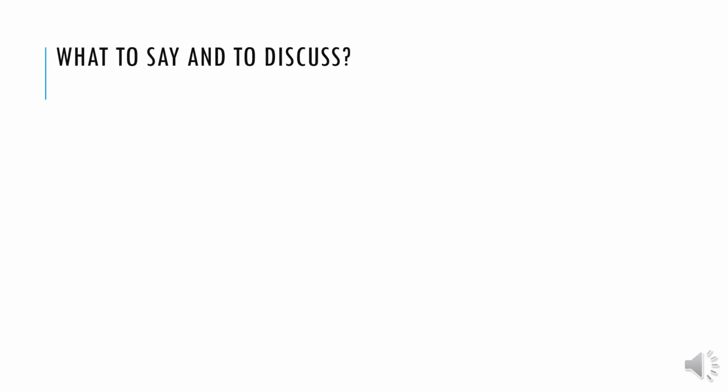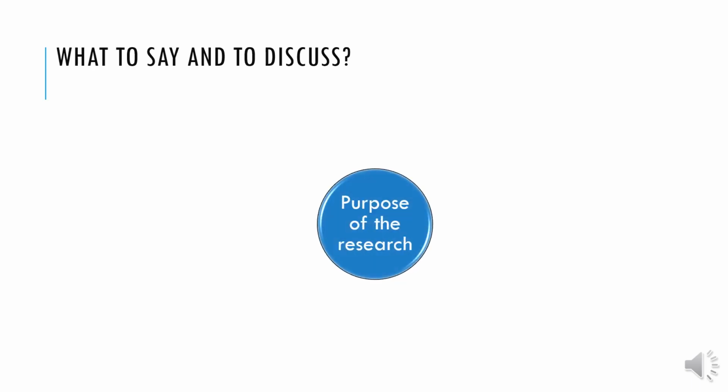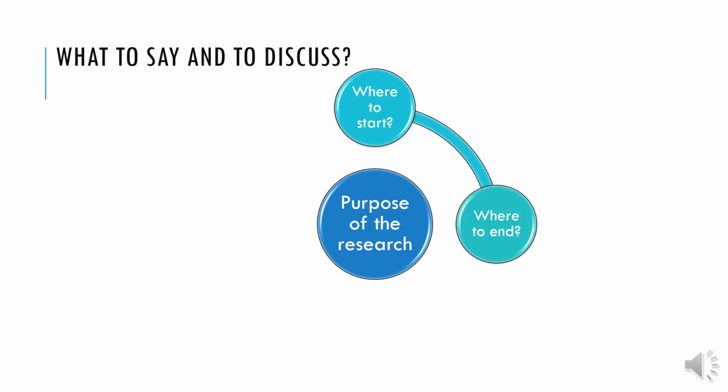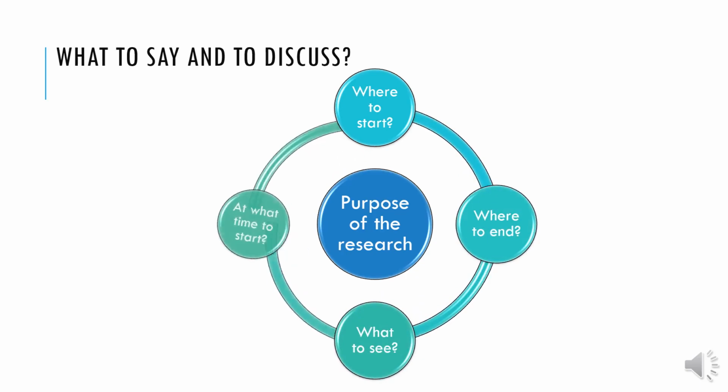What to say and to discuss during a transect walk. When you invite someone for a transect, make sure that before you conduct it, you tell the participants the purpose of the research. Watch out for raising false expectations, and the participants will decide for you what is the most interesting to see around. You may want to discuss these questions: where to start, where to end, what to see, at what time to start, and how long will it take?